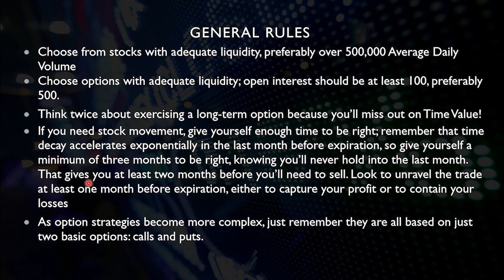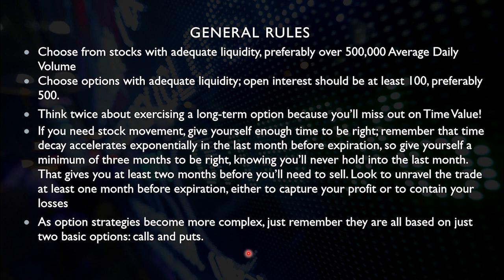So you need to give yourself at least 2 months before you need to sell. Why are we not holding it in the last month? Well, the time value and time decay accelerates exponentially in the last month. So if you're holding it, that premium will significantly decrease in the last month, and your profit will significantly decrease, especially if the stock's staying flat. You don't want to hold an options contract in the last month.